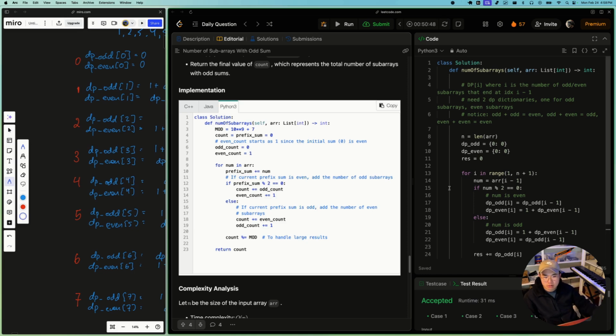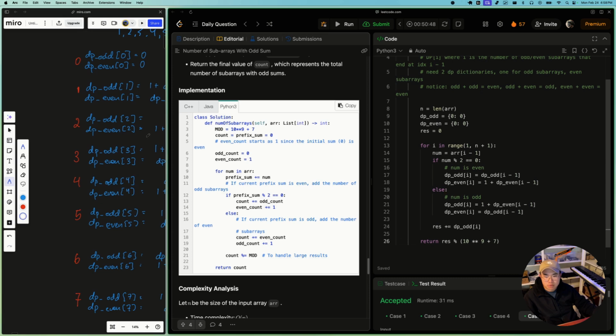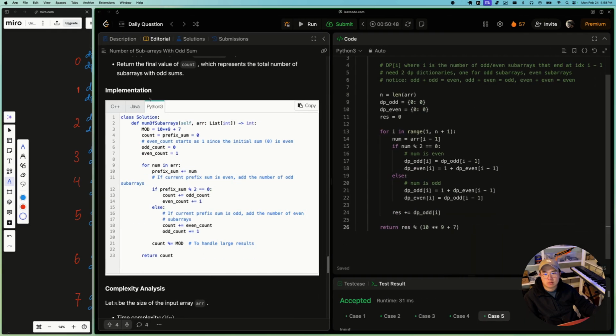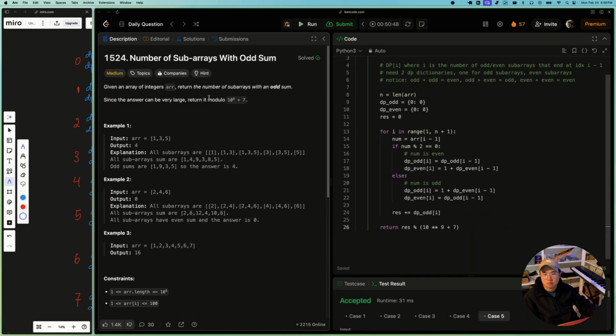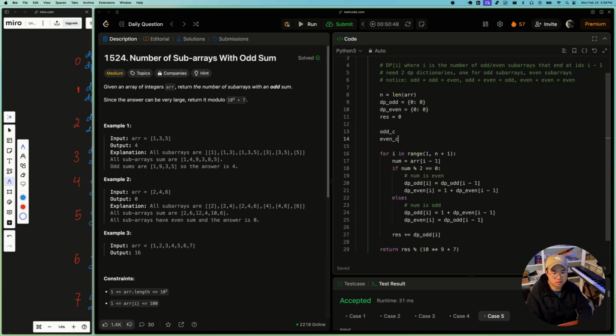Wait, wait, wait. My answer right here is actually not so far away from the thing, right? Because we're always looking just at the previous. So can't I just turn it into odd, even, right?